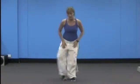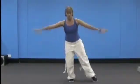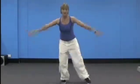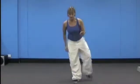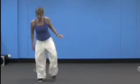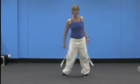Single, single, single, march. 1, 2, 3. And then you add direction. So on the marches, you step behind. 1, 2, 3, march behind.